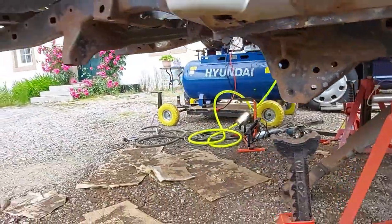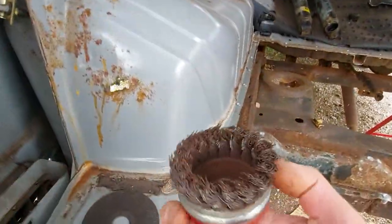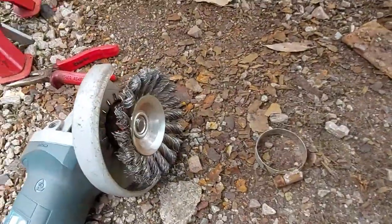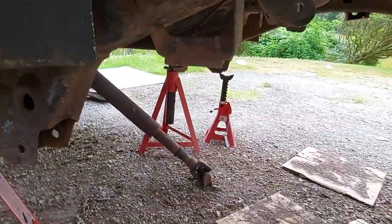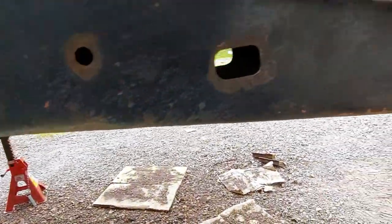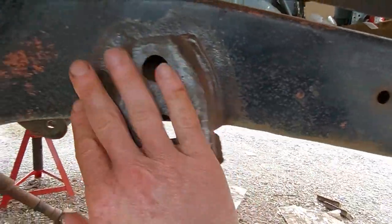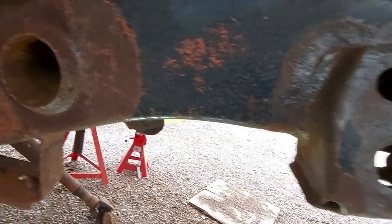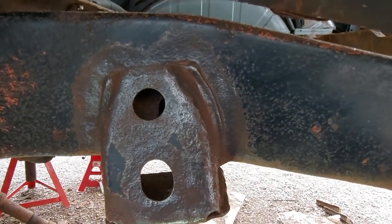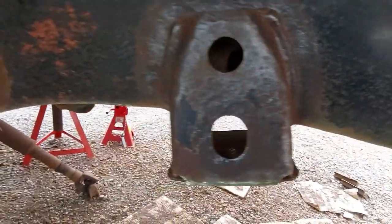So the next stage is to go over it with the angle grinder with one of these on. They're really aggressive. I've got another type there, and that will just basically get off anything, any sort of loose surface stuff. I've done this section here so you can kind of see what it comes out like, and it just gets it nice and clean, ready for paint. So this bit here, that's just been needle scaled, and this bit here has been needle scaled and wire brushed, so it just gets everything ready for paint, so we're winning.